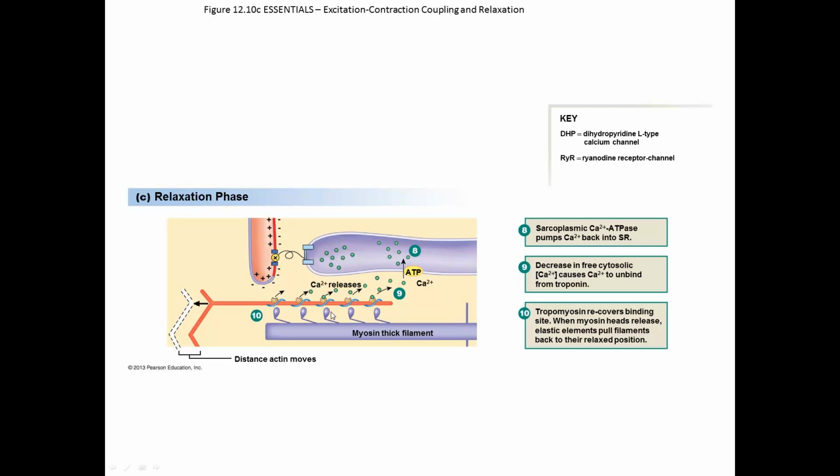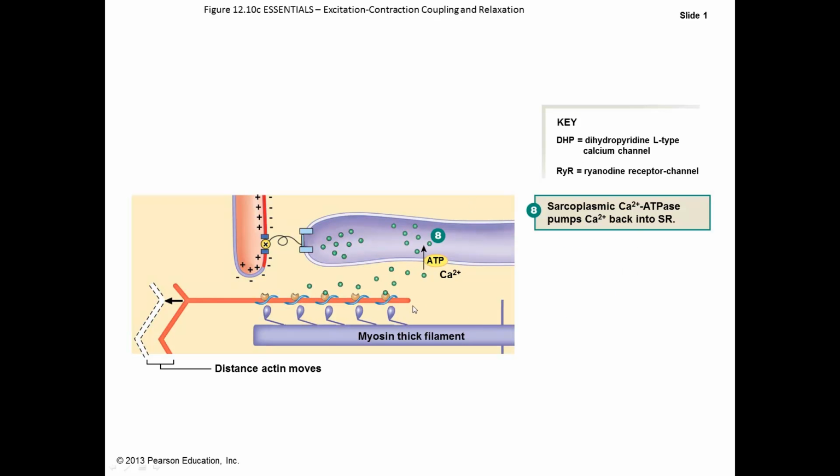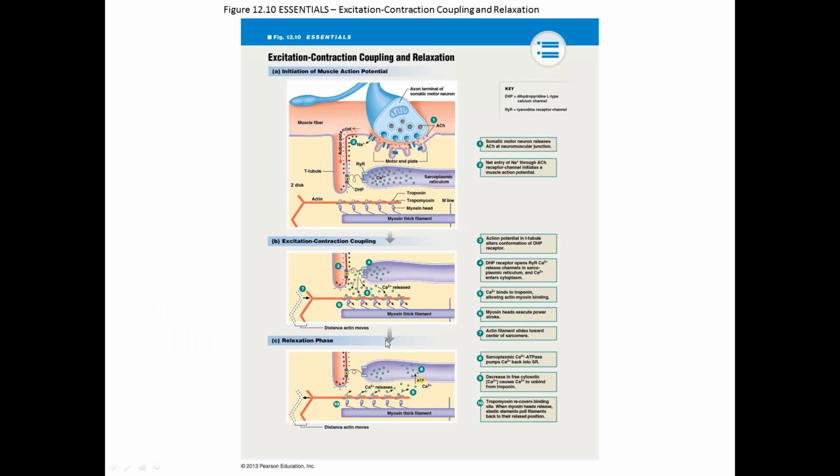Reducing the concentration of calcium in the cytoplasm will then result in relaxation because the calcium will be released from the tropomyosin and troponin complex. That will allow tropomyosin to go back to the position that blocks myosin. The myosin will have switched to its weak binding form because it bound another molecule of ATP. So then it won't be able to lock on and hold on to the actin in that tight conformation. So calcium is pumped away, and you get back into the relaxed state of the muscle cell.